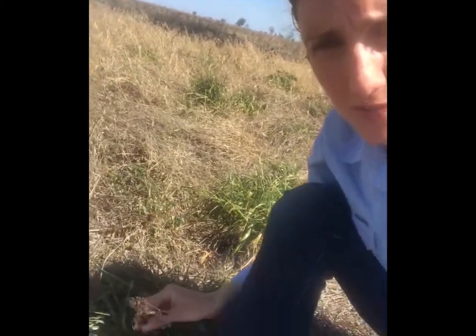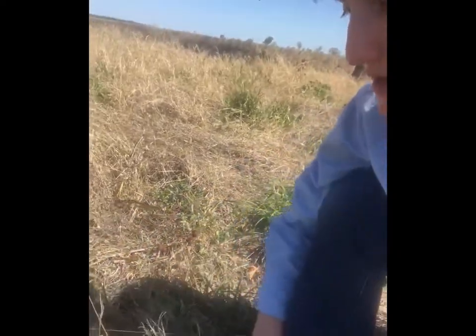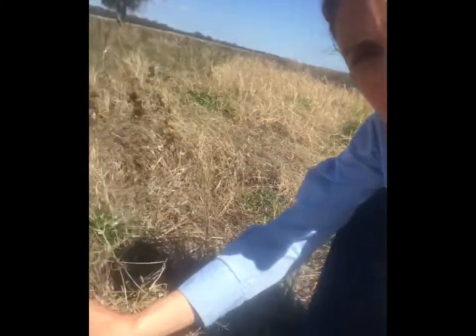There are some burrs, some weeds like this, different types of grasses — some dead, some alive. Some of this is the stuff that grew in summer and has now died off. But then in between it you'll see the young plants germinating — different ones that are edible, not edible, good for humans, good for stock. There's a real mix. This type of degraded pasture and open woodland is very common on Gomoroi country. If we're going to bring back the native grain system, we need to understand what it looks like now and what it might take to remove some of the bad bits and reintroduce some of the good bits — the edible native species.